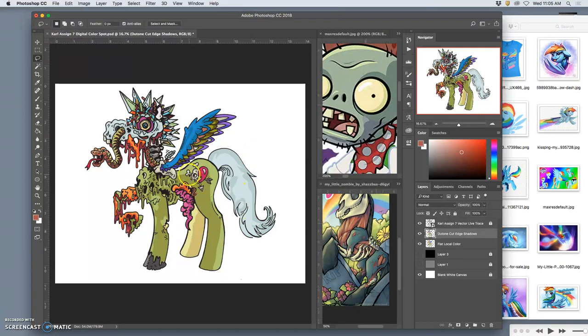And it is lower stakes, this kind of coloring, than your line work was, meaning you don't need to be as afraid to make mistakes. It's okay. So that's one step of duotone coloring.